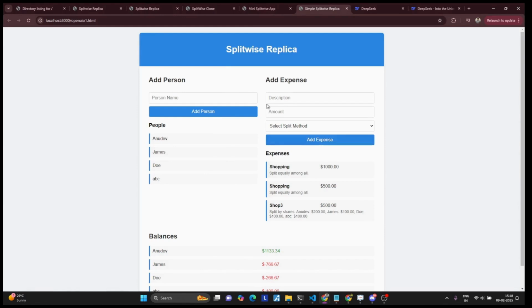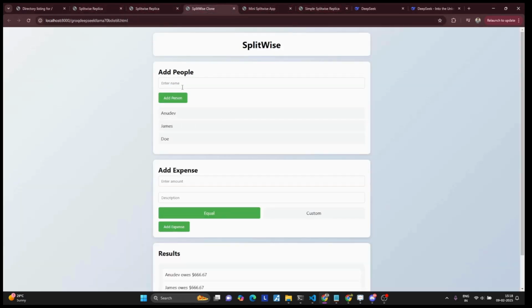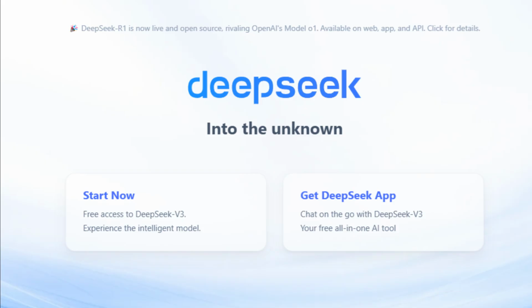I used OpenAI O1 mini and not exactly the OpenAI O1 model, so it may not be a direct comparison with the reasoning model. And now we have O3 mini high as well. So at first look, DeepSeek R1 is pretty cool, and it's a game changer.